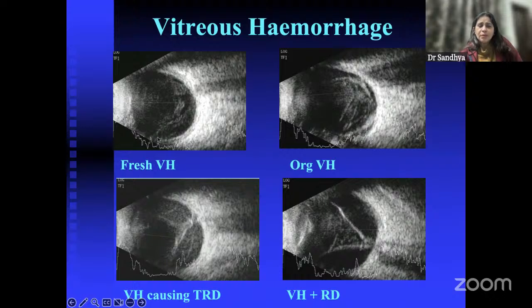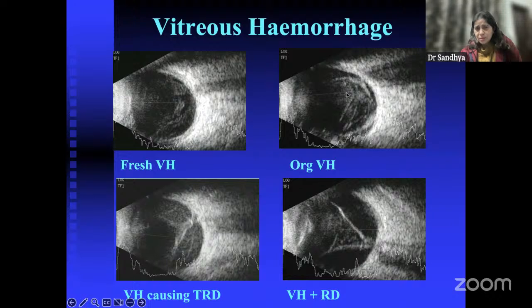In between, the spikes are low to medium, and as it goes towards the back, because of a little more dense hemorrhage, the spikes are rising a little more. And once it hits the sclera and choroid, the spikes are again high. This is where the vitreous hemorrhage gets, the second picture on the right.